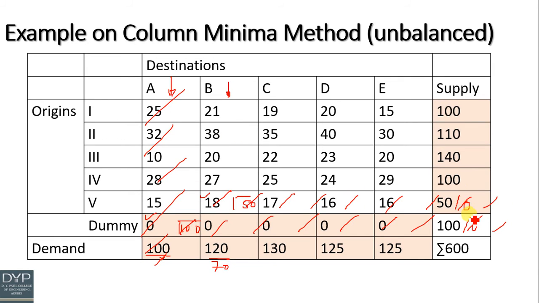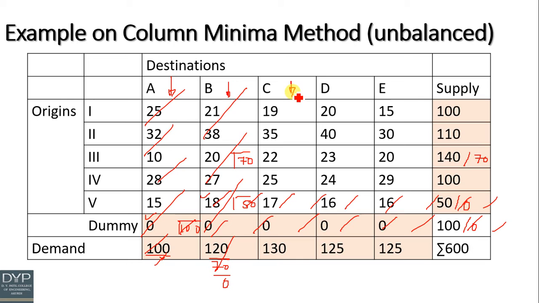Now remember here, students, every time you are allocating, you can't distribute the allocations, right? So it will be either your row will be removed or your column will be removed. That is for sure. Now for this B column, there are still 70 units which are to be assigned. The minimum cost cell is 20, so I can assign 70 units to this. So this will become 0. I can remove the column, but here 70 units of supply are still remaining.